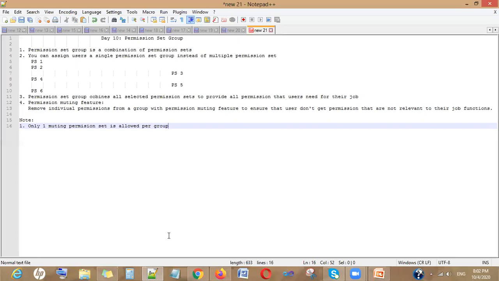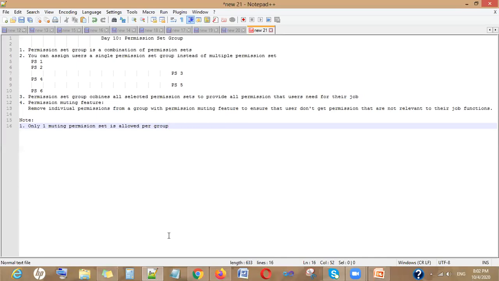But in a permission set group, you have one more feature in which you make a permission set which you provide into the permission set group, saying use this permission set to not allow the definition defined in that particular permission set, and we call it the permission muting feature.